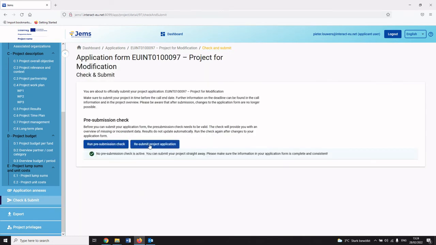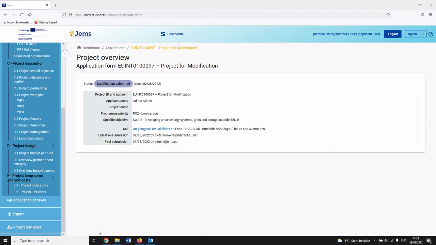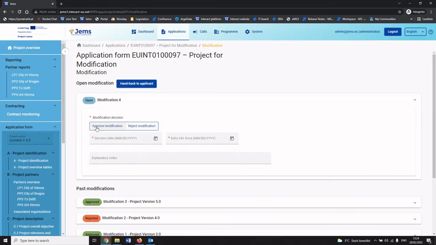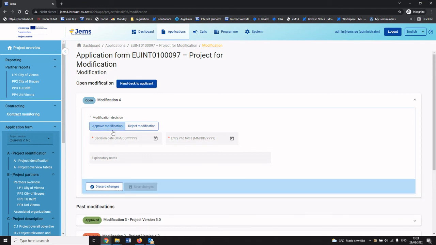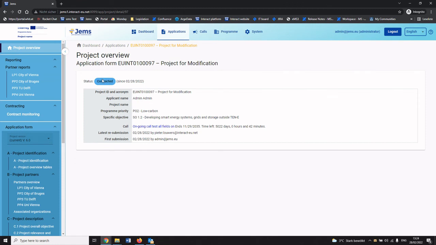So I can again submit the project, and as you can see, the project is now modification submitted. And I can also go then back as an admin. So I changed my browser again, and you can directly see that this project can also be approved again. And the difference, of course, is that the project then does not go to approved, but it goes back to status contracted. So you see now in the overview that the project's back to contracted. So now I did very quickly a modification version 6. Without any changes, but just to show you the procedure.